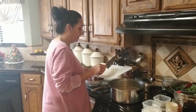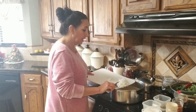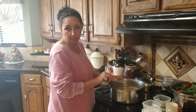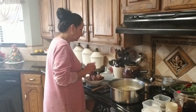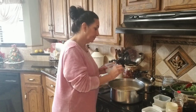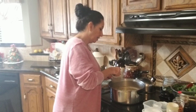Now this is where I'm going to do mine different. I'm going to come in, and this is about a half of a medium yellow sweet onion. If you were looking as a measuring cup, a half a cup, okay? About a half a cup. Now, to this is where we're going to come in with our seasoning. I'm going to salt it pretty well, okay? I'm guesstimating about a teaspoon and a half to 2 teaspoons. We're going to come in with some black pepper.